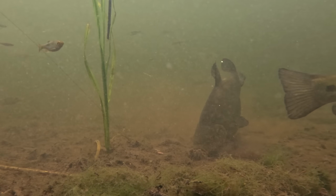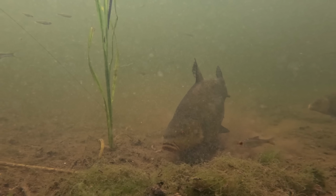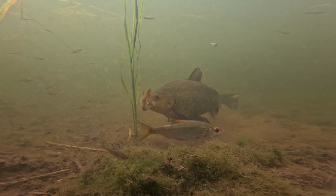With the tench being so confidently feeding on the ground bait, pellets and sweet corn, having the worm in the swim actually was more like an alien bait to these fish. You can actually see them working their way around it, almost avoiding it. I don't know if that's because it was a worm and it was different to what they were used to feeding on at that moment in time, or if it's because they could see the line in the rig or the hook. I'm not sure. But either way, they were avoiding it like the plague.